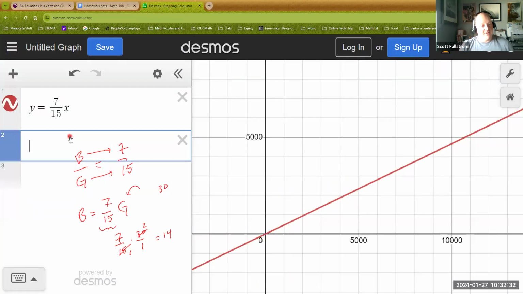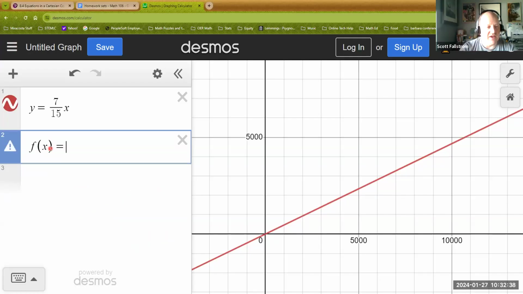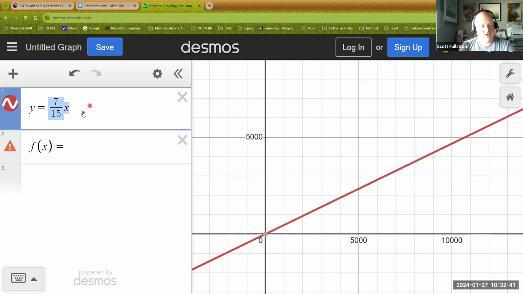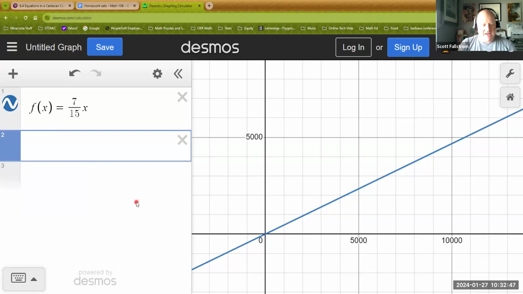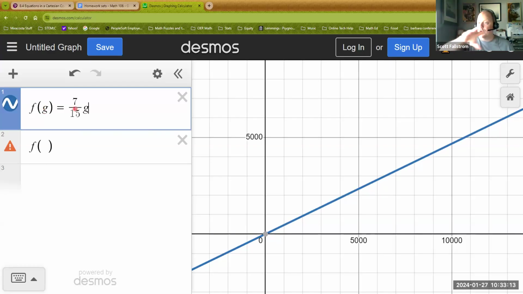Now, if you are working with Desmos, something else you could choose to do is to use that function notation that we had before. And I'm going to put that right here. Okay. And the reason why this is kind of nice and why you might like it is this is an explicit formula. So you can actually type in f of, and then put whatever number in you want. So just think of x being the number of girls. You might be able to even get away with f of g and put a g in here. Okay, you can. So that means now I can see, okay, girls is the input, boys would be the output.